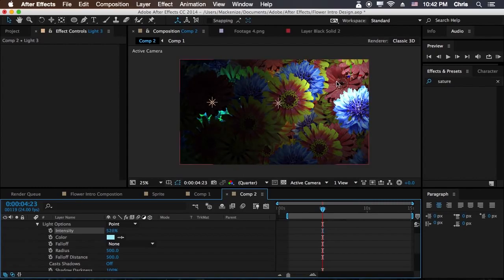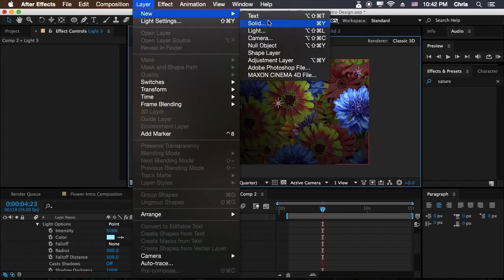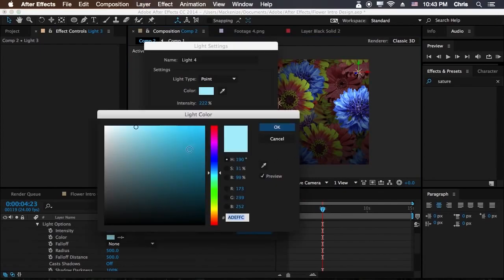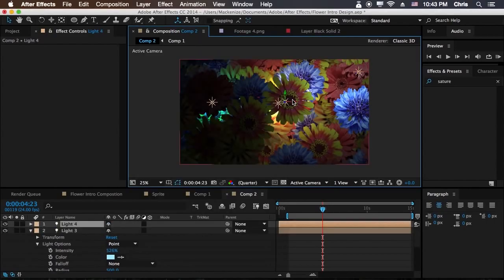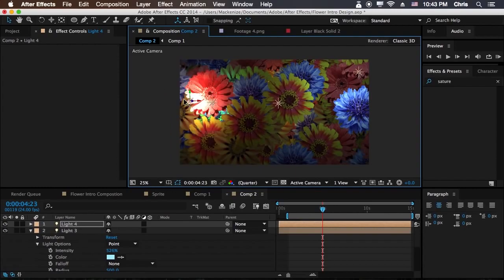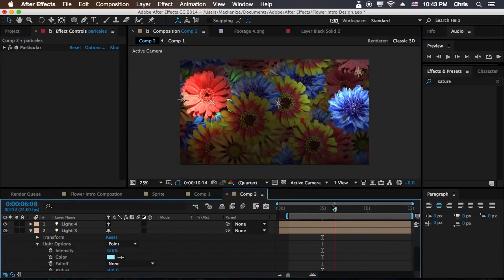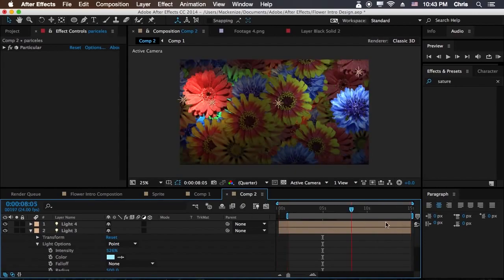Okay, good. I like to keep it kind of dark with this design. This one's a cool design, so I don't want to mess it up. And I'll add another light. Make it warmer. And stick it somewhere over here. Okay, so you can feel free to add as many lights as you want. If you're moving through the scene and you feel that you need more light, add more light.